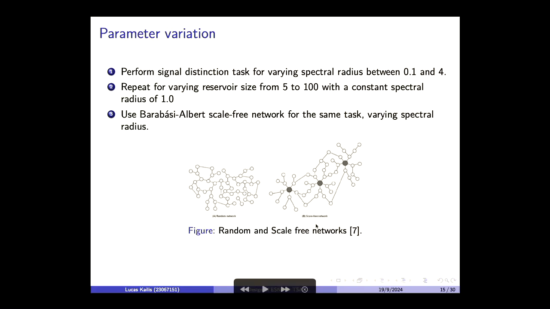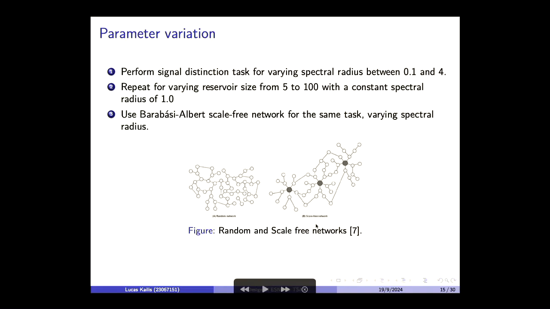Then we vary the reservoir size, and we're more interested in lowering the reservoir size because of this issue of computational efficiency. So the size of the matrices you're dealing with are determined by the size of the reservoir. Larger matrices are harder to compute with, which restricts the size of the time series that we can work with. And ideally, we want to work with larger time series. So seeing at which point limiting the size of the reservoir impacts the performance is our motivation there.